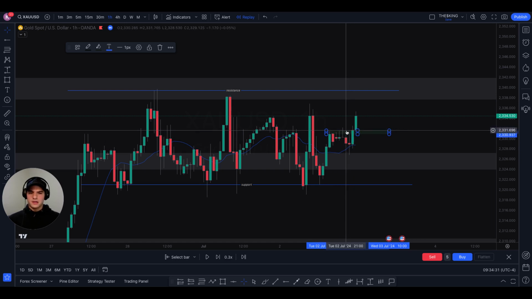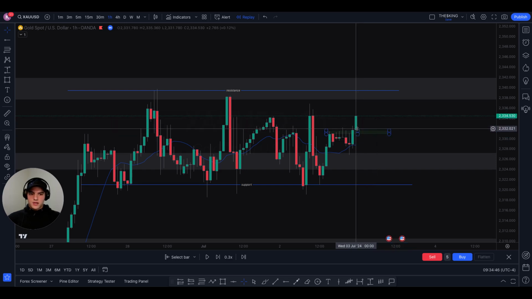Now, if we pay close attention to this, if we close above this range over here and we're going bullish, most probably we're going bullish on the next candle as well, right? So this is what happens. Once we close above this level over here on the left, this range, we basically had enough momentum and enough volatility to push up. So we just kept pushing up.